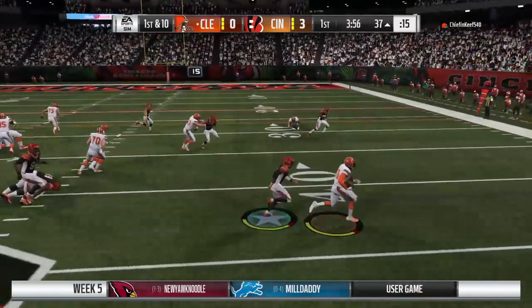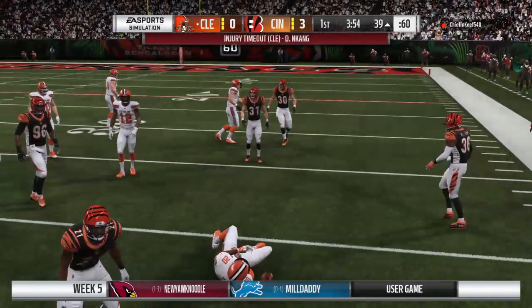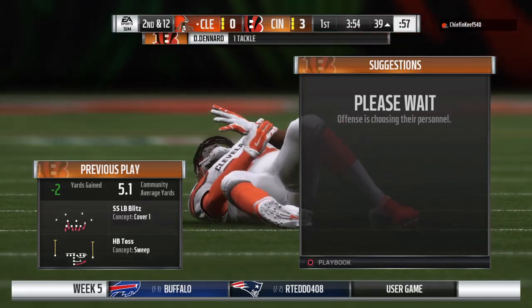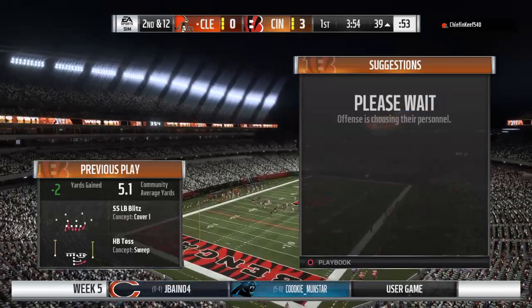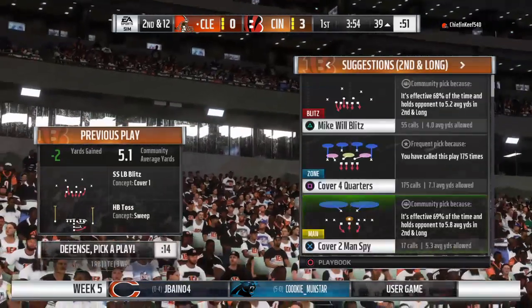Now they'll run it on the toss. And the play goes nowhere. Losing yardage back near the 40 at the 39. And now timeout is whistled as it appears there's a Brown shaken up on the play. While the training staff works on him, we'll step aside and be right back.